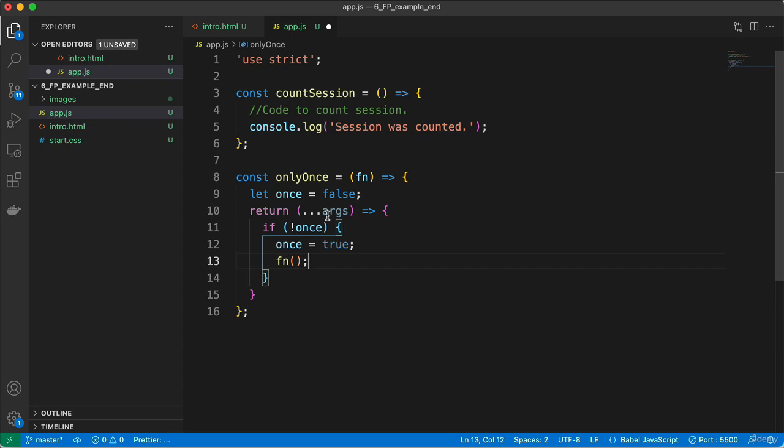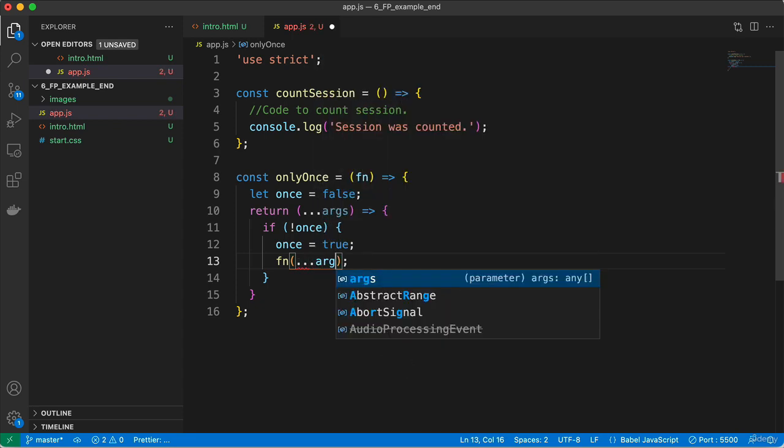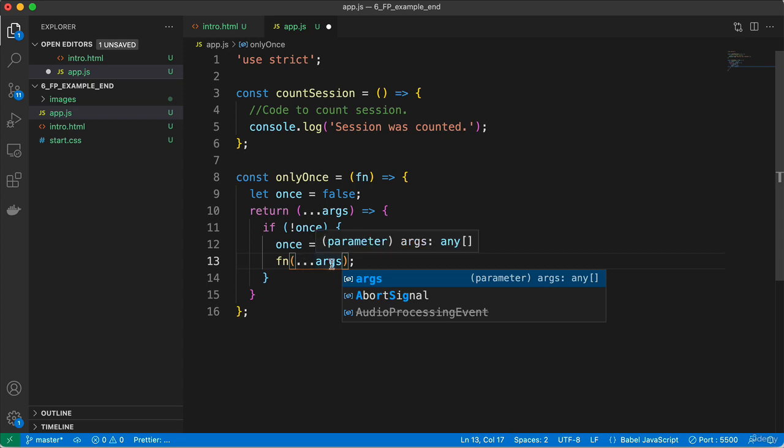Well, we've gathered the parameters that are passed in right here. So we then want to spread them out again. We've gathered them into an array, args. We don't want to pass an array into this function because we don't know that it accepts an array. We just know that it accepts the parameters that have been sent in. So we spread them out. Do you see the logic of that? Do you see why we use the rest and spread operator here? We grab them together into a single variable, and then we spread them back apart when we invoke that function.